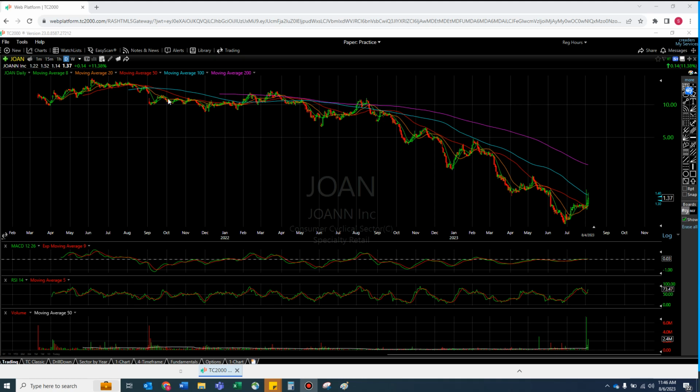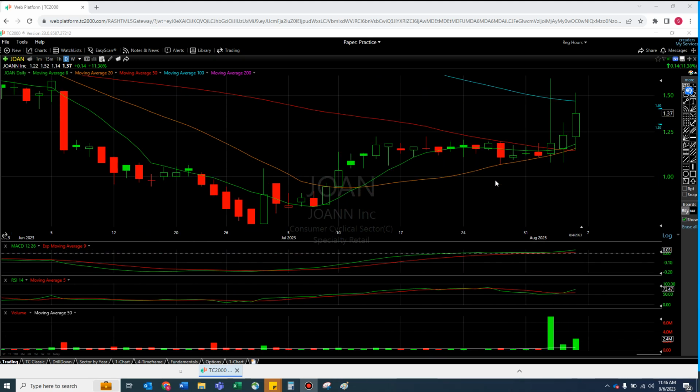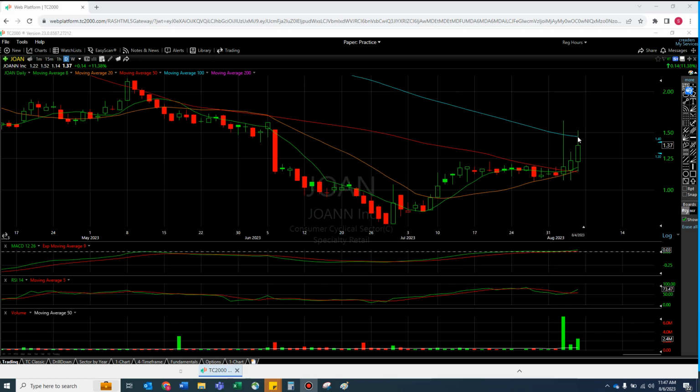That said, it's been under all the moving averages for so long. Just look at that red line, the 50 moving average. It's basically been an impossible line to break. However, the way it works is break the 8, go to the 20, break the 20, go to the 50, break the 50, go to the 100, and we start to see it. Break the 8, go to the 20, break the 20, couldn't quite go to the 50, tries, and then breaks the 50. And this thing looks like it wants to go to the 100.